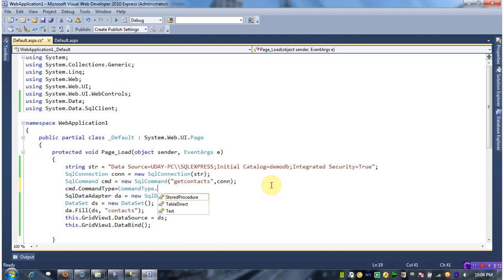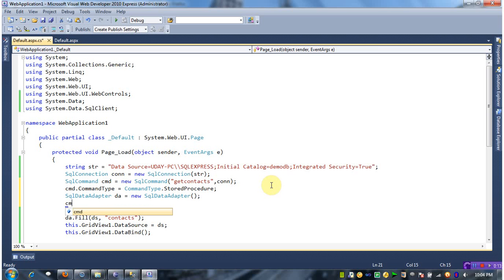Okay, we have to set it: da.SelectCommand equals cmd.